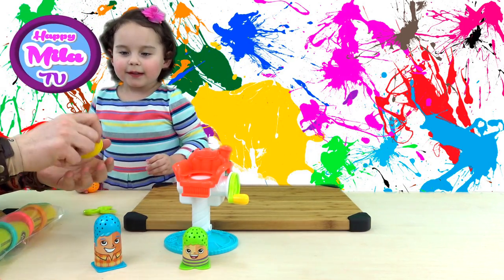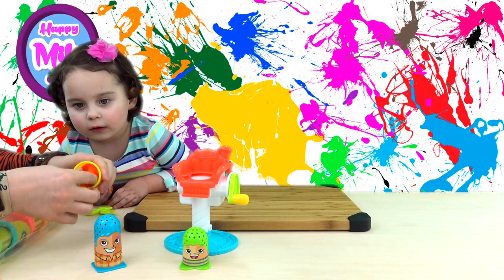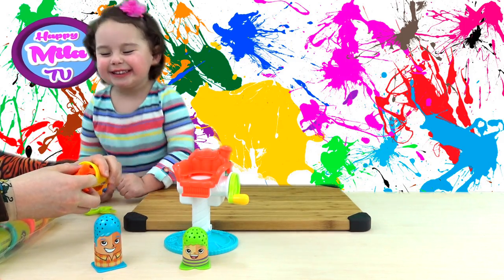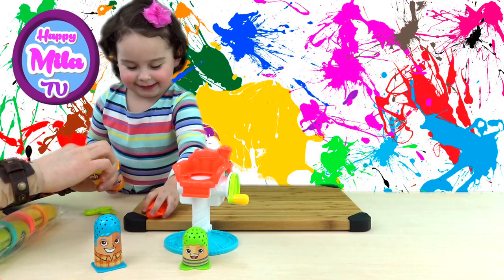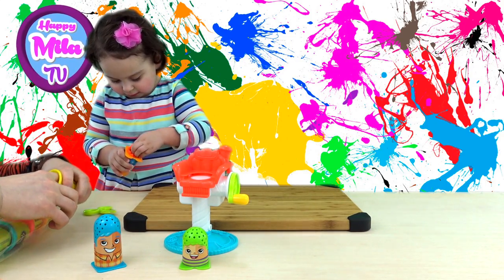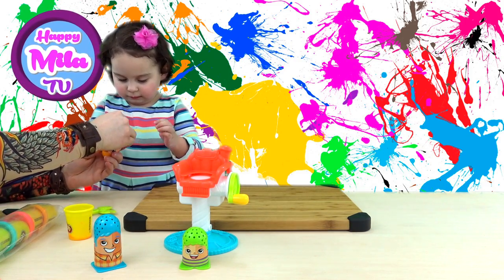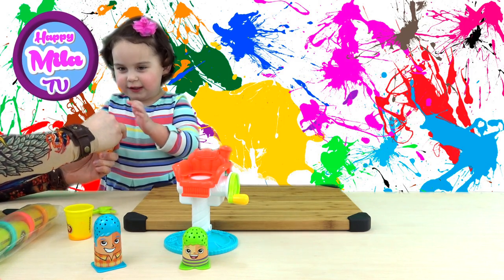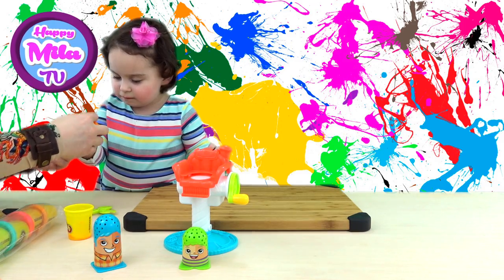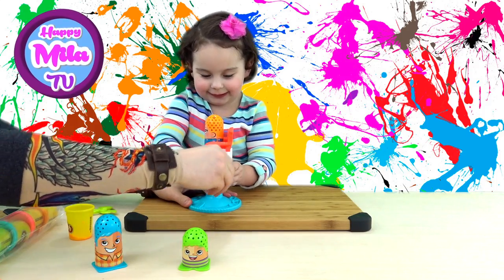Okay, so this is how it works. Okay, we're getting this lovely Play-Doh out. Yes, you're doing it right, Mila. Mila is doing it right. Okay, more. Yeah. Push it. Okay, that's good. And then, look, Mila. I'm doing. And then, look, Mila.